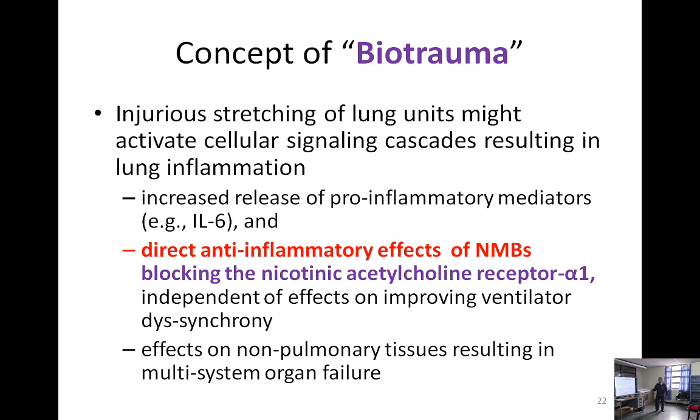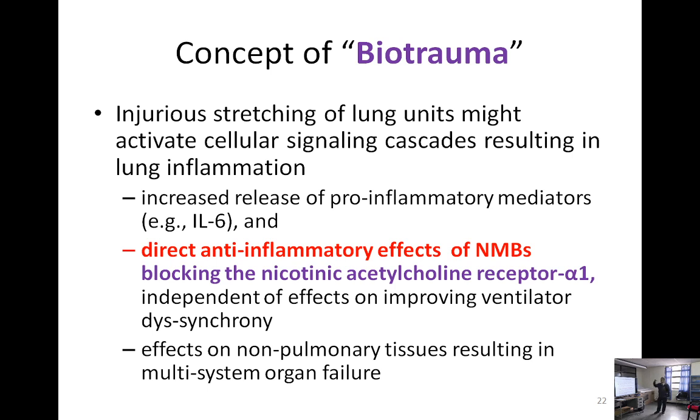Okay, so the direct anti-inflammatory effects of neuromuscular blocking agents, and these are improving the ventilator dyssynchrony. Patient is trying to breathe. In the morning at 8 o'clock when I was taking the round, that child was fighting the ventilator totally when I came. So we found that there was a ventilator dyssynchrony. So we changed the parameters and by the time you came, it was a perfect curve, right, sir? So you see, the ventilator dyssynchrony, these are very, very important. They cause problems.